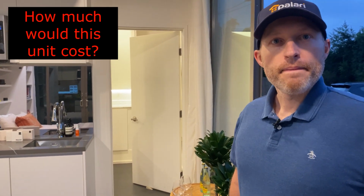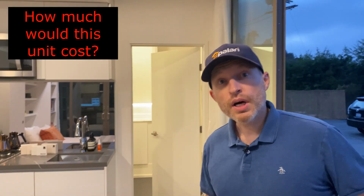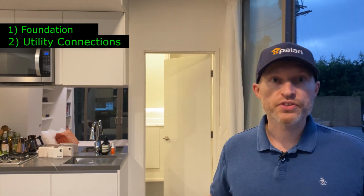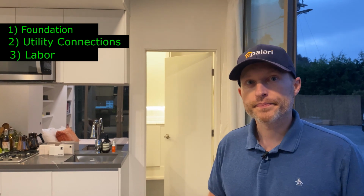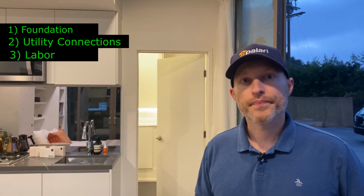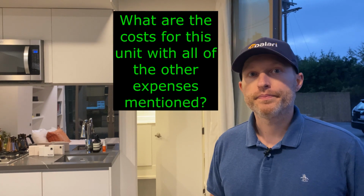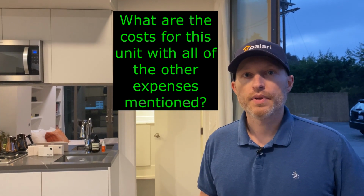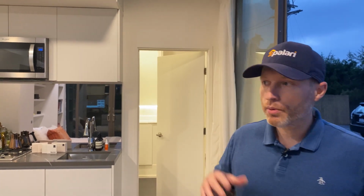What's the total cost for this type of unit? So this unit costs $115,000 plus site costs like foundation, utility connections, and on-site labor. Got it. And then if you were to lay the foundation, hooking up to utilities and the other expenses, you probably add another, what, 80, 100,000, give or take? That's correct. So you'd be able to get this done probably fully under $200,000, maybe 180, 190 in that range. And it depends, of course, on your site. You know, if it's flat, if it needs grading, and so forth.